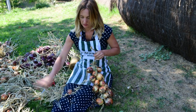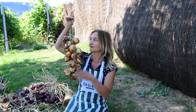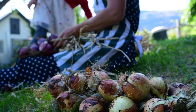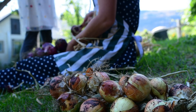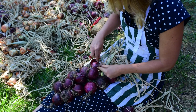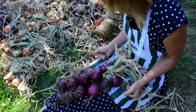So as the months go on and you're storing your onions, you might notice that some of them sprout a green top. That's okay. I cut that off and I eat it just like you would a scallion, and then I use that onion for making stock. You'll also notice that some onions just go rotten, and that's okay too. On the whole, it's very few of them that do this. Really, when you're storing them correctly and you have a storage variety, they will hold really well. If you do have a rotten one, just yank it out and throw it away. It's not a big deal.